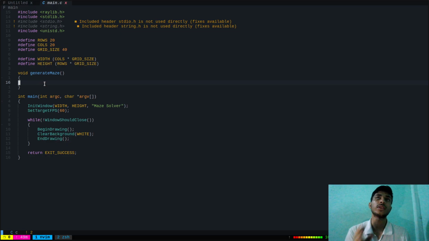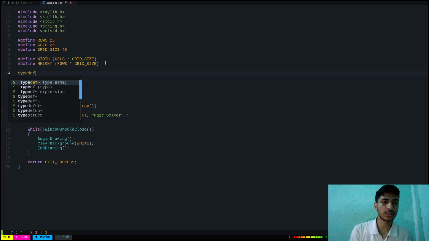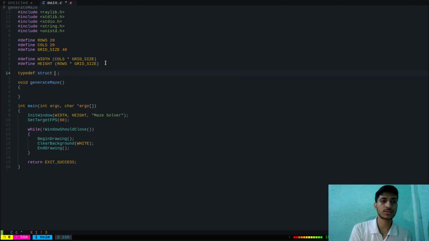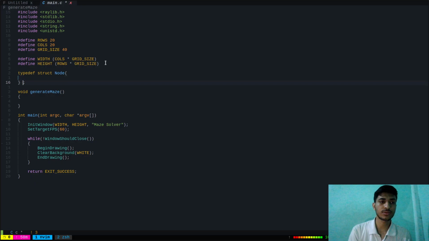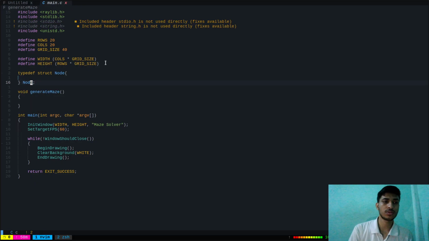For that we have to create a node, so basically create a structure here. Struct node. So what will we have first?